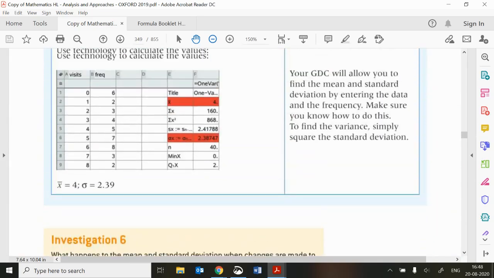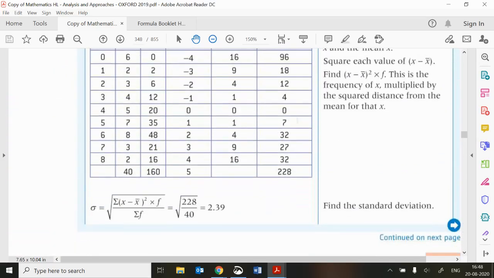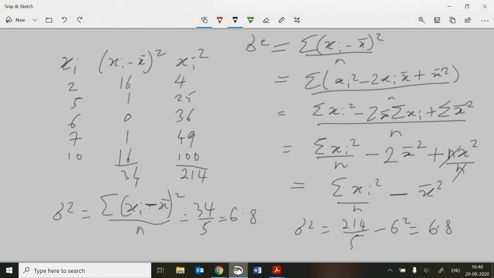Now, what I do want to do, though, is just talk about the meaning of this standard deviation. Okay, so let's get rid of all of this. It might be worth just writing down the fact that this is one formula for the variance, and this is the other formula. Okay, but it is given in the formula booklet. It's just given with an F there as well. Now, should talk a little bit about what standard deviation means as well.